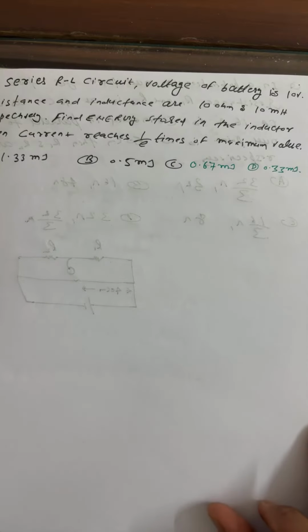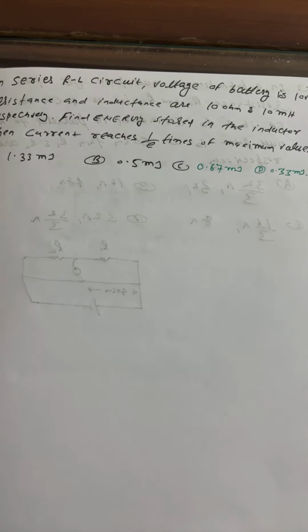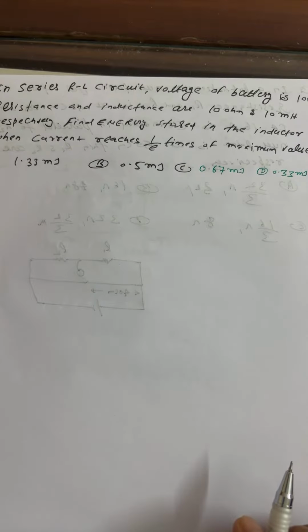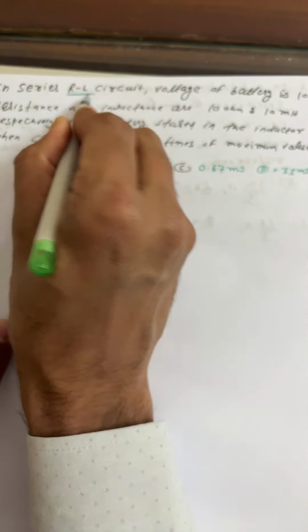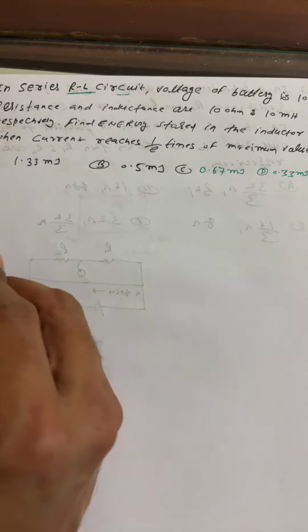So, students, in a series RL circuit, the voltage of the battery is 10 volt, right? Students, the resistance and inductance are mentioned as 10 ohm. Okay, fine. Now, beta, I'm giving a way for those candidates who will write tomorrow's exam to read the paper. First, understand this question from which chapter. Beta, this question is from EMI, electromagnetic induction, right?